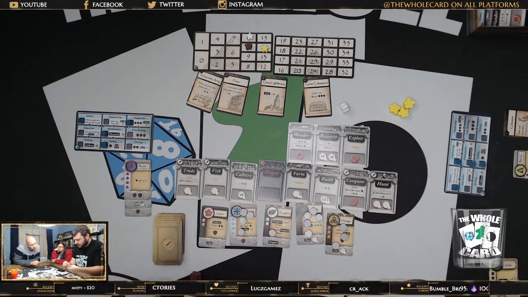Culture is... ooh, -1 per 2 shields. Oh, nice. But there's a fish action. So that's neat. Oh no, it's not that, it's just the extra thing. Damn, if I had built up to education, that would have been really nice. Even if it was just -2.